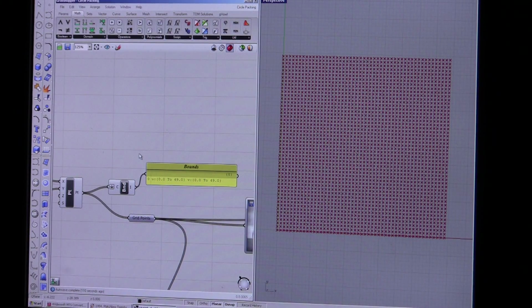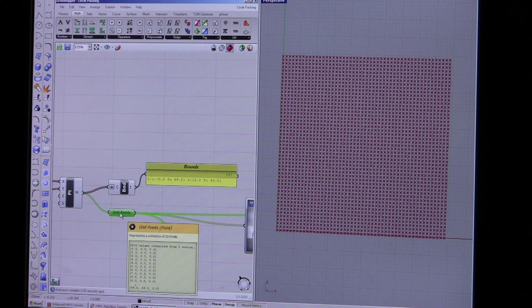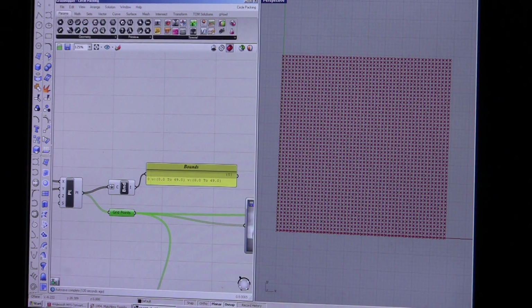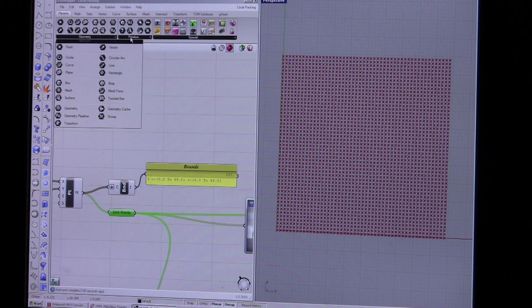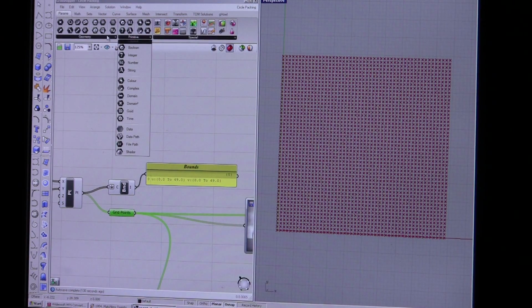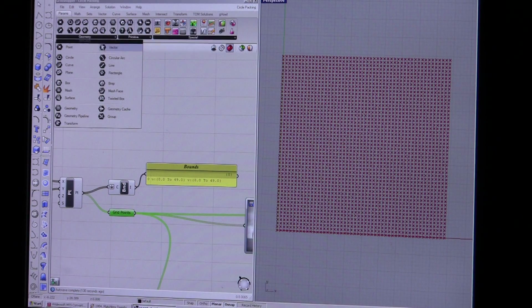The panel is going to show us the inputs that we need to use in our image sampler, and the image sampler is whatever image you would like to show with the circle packing. This grid points I have down here is just a simple point container. We talked about in the first tutorial this set of geometry and primitive, how these are just containers. This just contains all of the points so that it's easier to move around in your script.